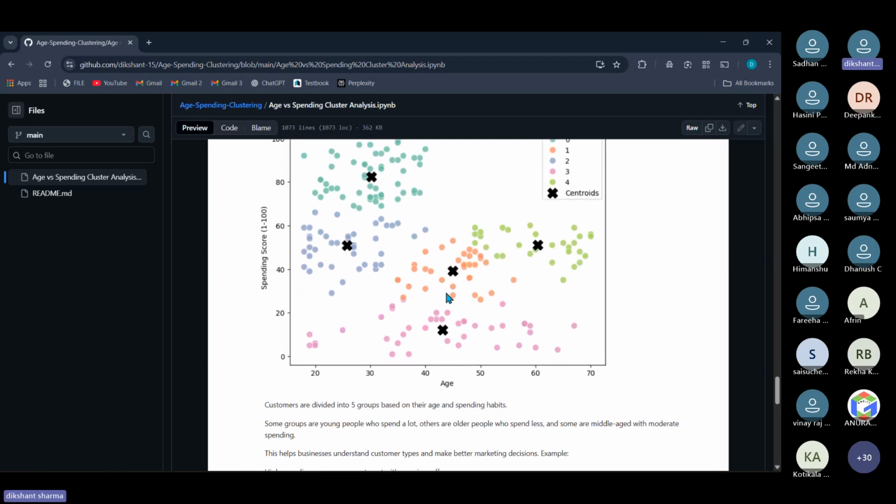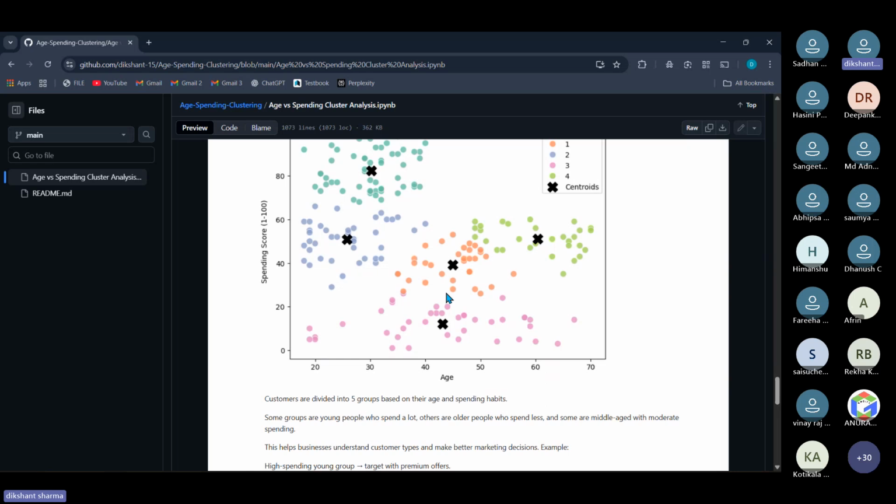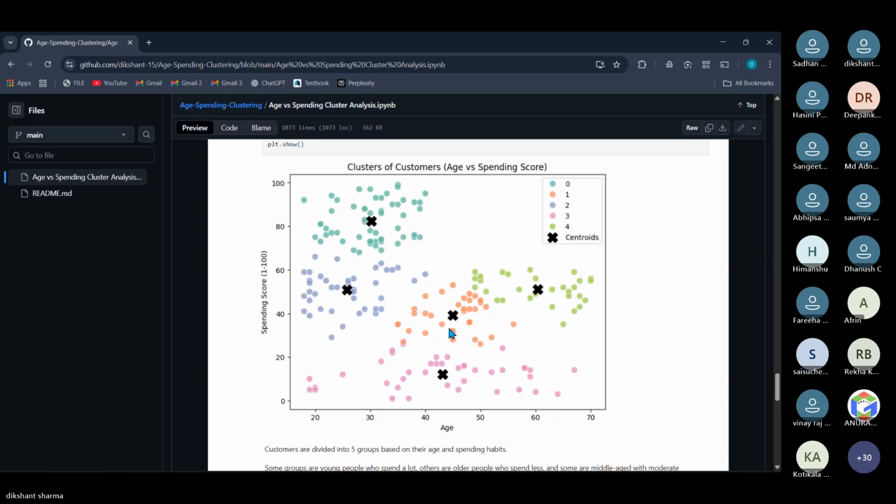There are 5 groups, like a high spending young group and a low spending older group, where the company can focus less on that older group.